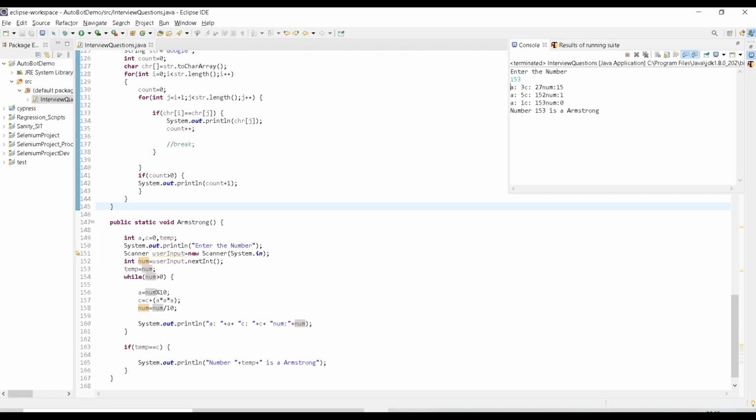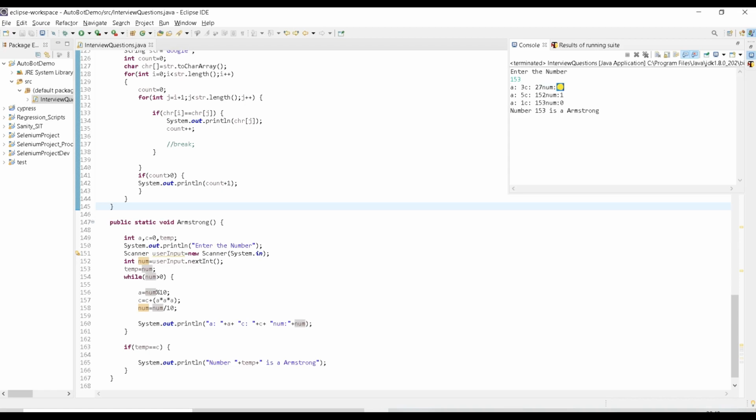If you give num mod 10, first it will give you 3. So first it will fetch this particular value 3. Then what is the value of c? c is 27, that is nothing but 3 into 3 into 3, 3 into 3 is 9, 9 into 3 is 27, right?